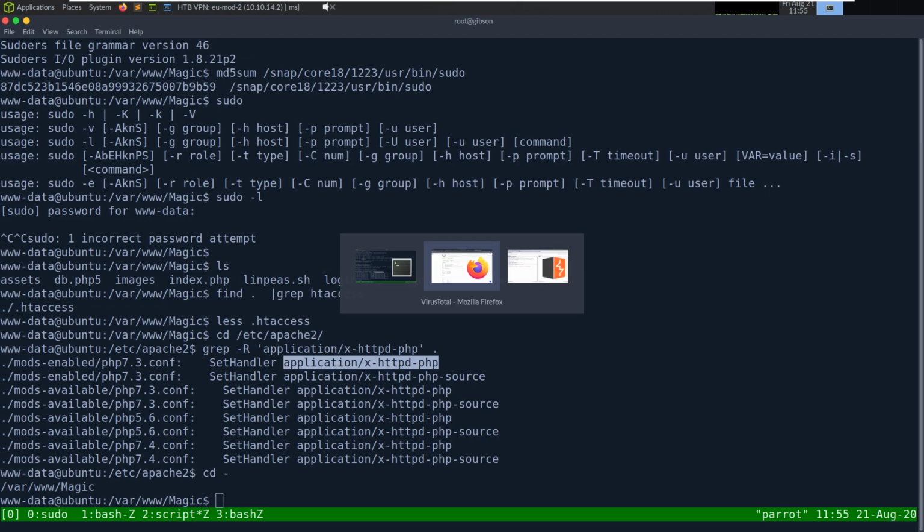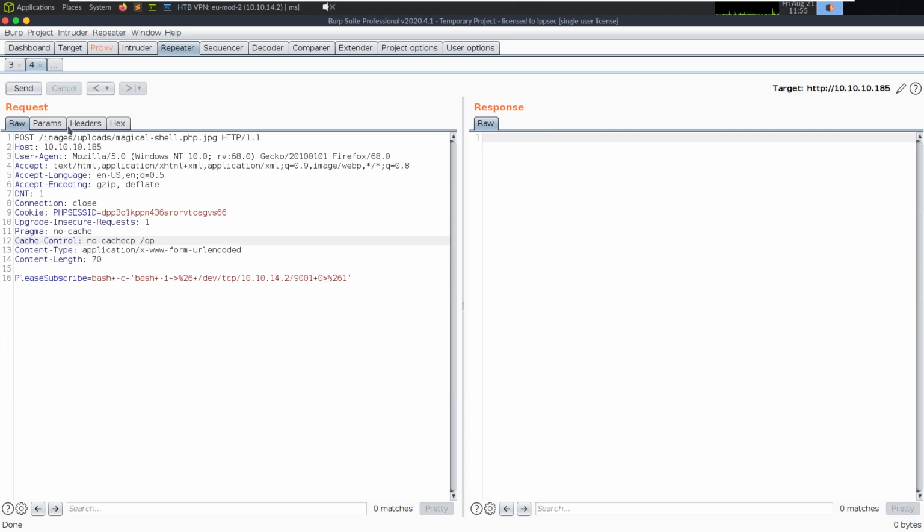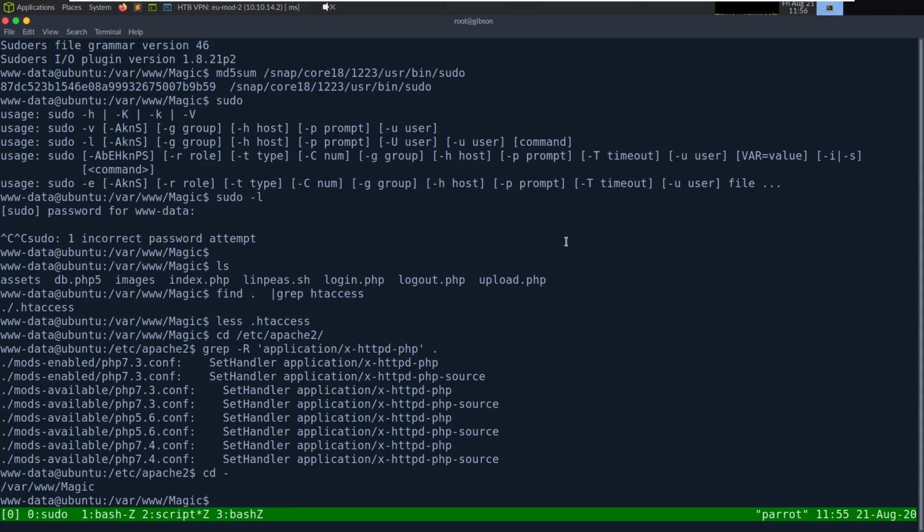So I bet if we went back here and changed this to be magicalshell.jpg, and we change this just to be whoami, it doesn't work because it doesn't get sent to PHP. You need PHP in that file name. So we got kind of lucky there that we just appended it. A little laziness there saved me troubleshooting that. But that's what I'd expect. But that htaccess file changed it.